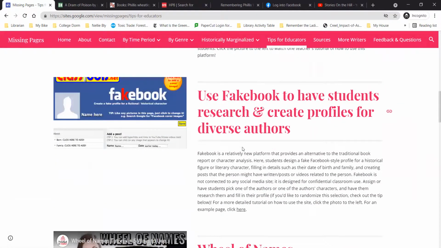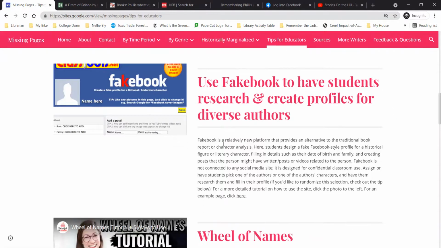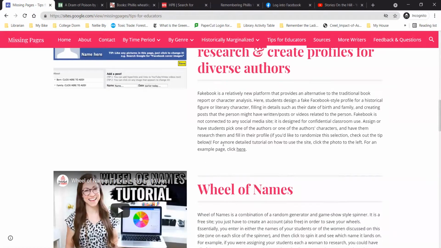There's also Fakebook, which allows you to create fictional, completely fake, non-public profiles for fictional characters or authors. So you can use that to make a fun project for your students to research one of these authors.